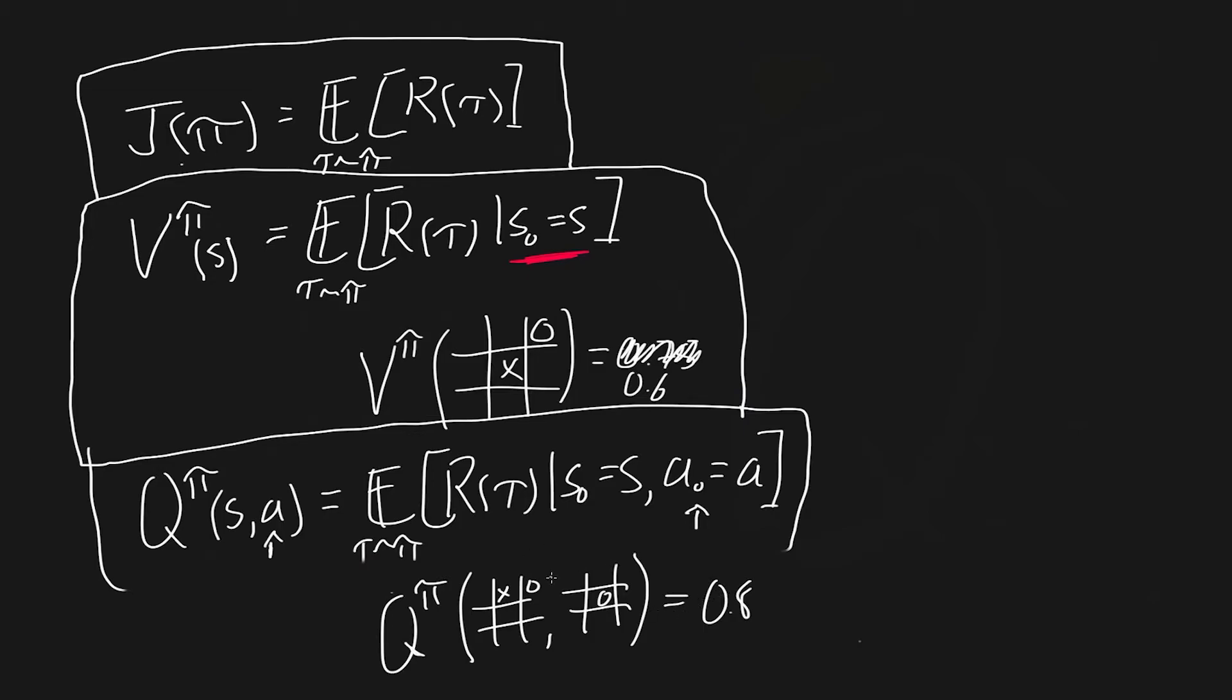But the key here is that on top of value, on top of just having the value of a given state, it's the value of a state action pair or the value of essentially if we were to take this action or start by taking this action and then keep using actions from our policy that are on policy, what's the value of our current state if that's the case? So one thing you'll notice is that this is very similar to value. We only have the extra action. And you can kind of see that each of these are building on each other. For each additional thing we're adding here, we just have an additional parameter.